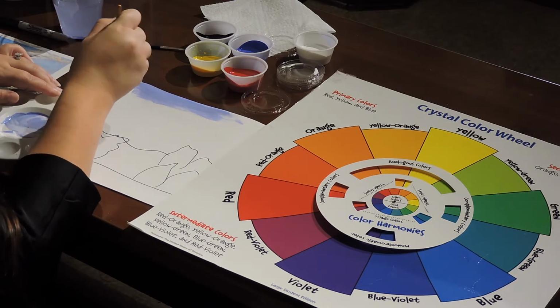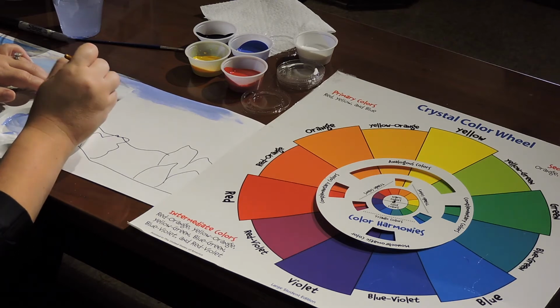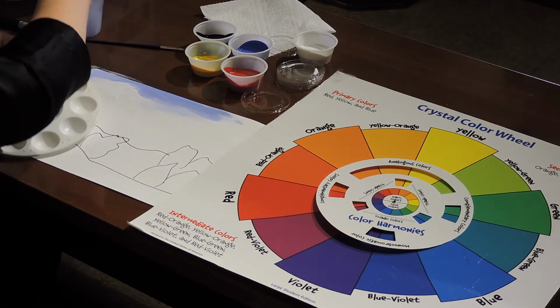And I am getting it off of this paper a little bit, so you might want to put like newspaper or something underneath your paper so that you don't get the paint all over your surface.